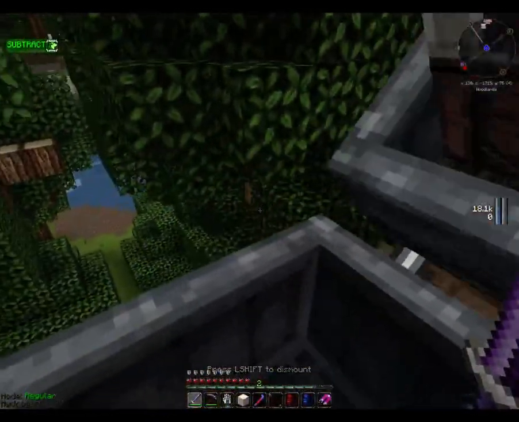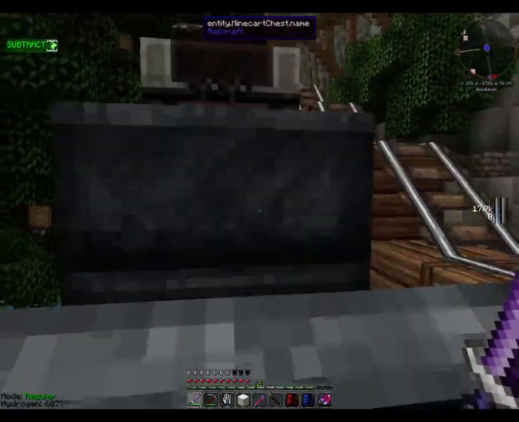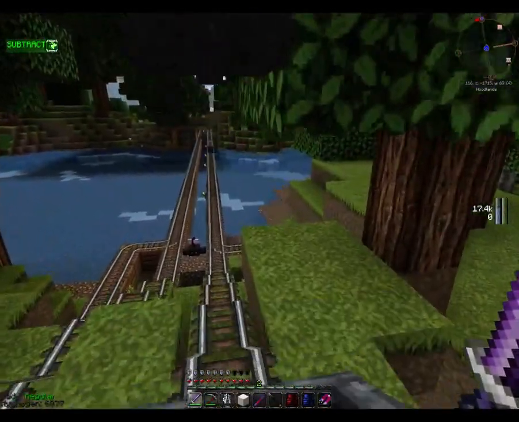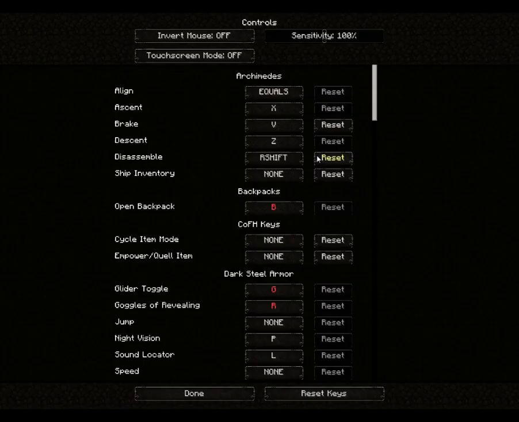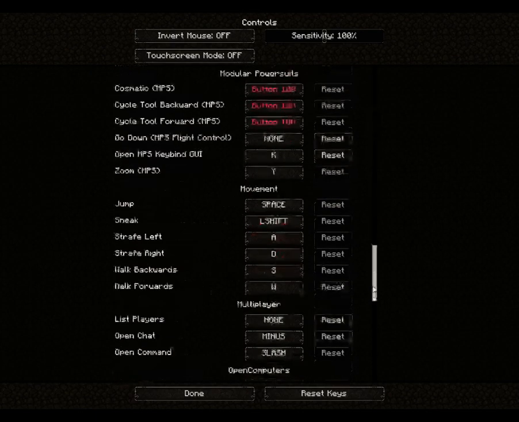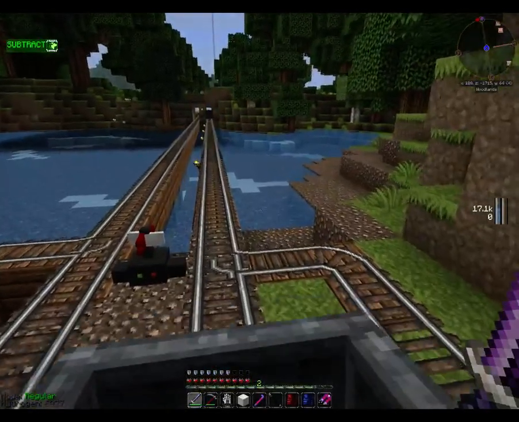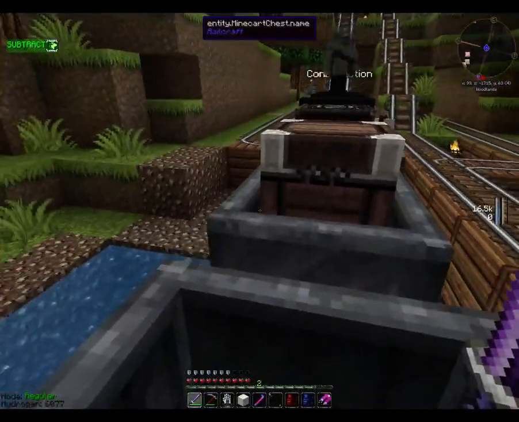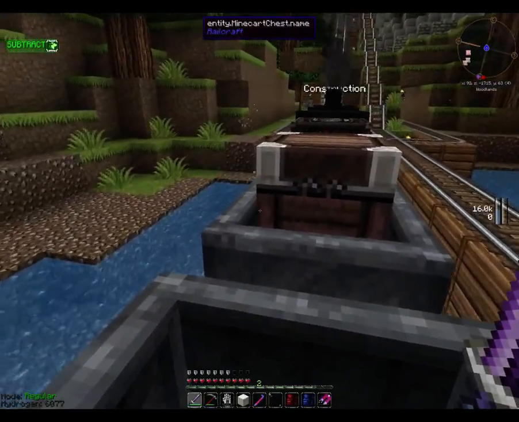Alright, I should be in idle mode. Hopefully we don't get hit from behind, because that would be irritating. What are my Railcraft controls here? Railcraft, comma to go slower, right. Okay. And period to go faster. So that's our forward.